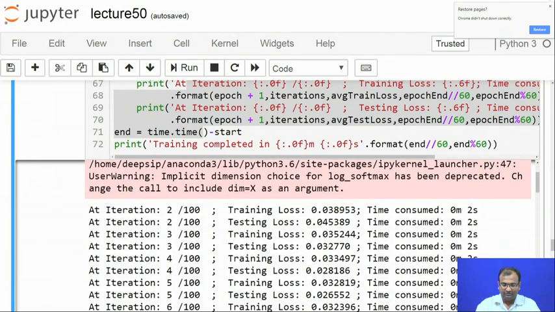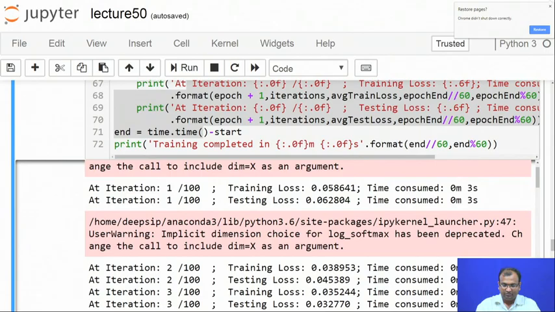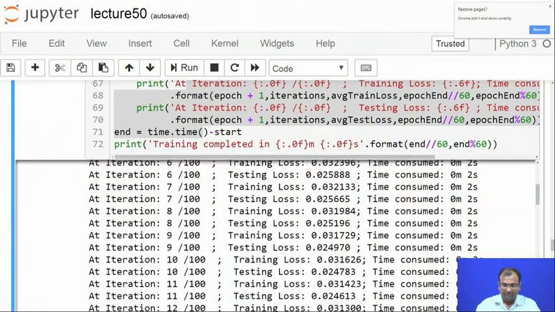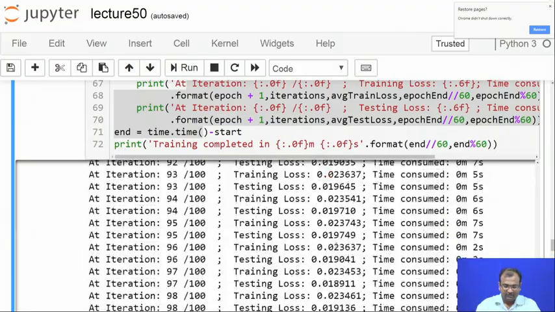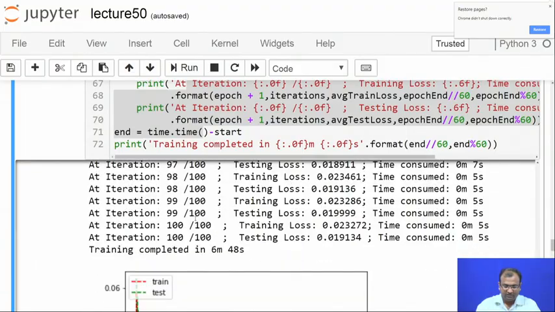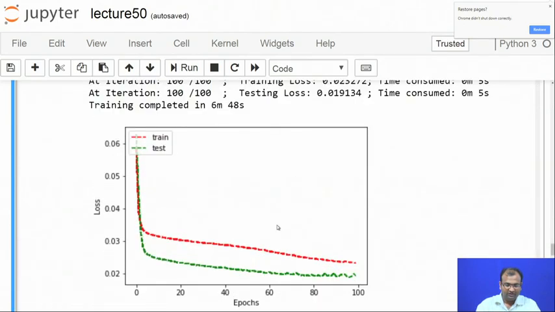So, it starts somewhere around a training loss of 0.05, and then it keeps on decreasing, where somewhere around the 300th epoch this training loss goes down to about 0.02. Okay. So, this is my plot for this training loss as well as the testing loss. Now, what you can see is that while your training loss was still higher, your testing loss keeps on going low, which definitely is a good sign, because this means that your model is now generalizing much faster over a larger corpus of images.